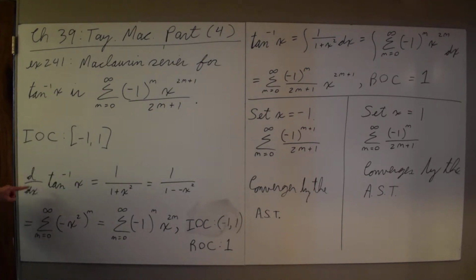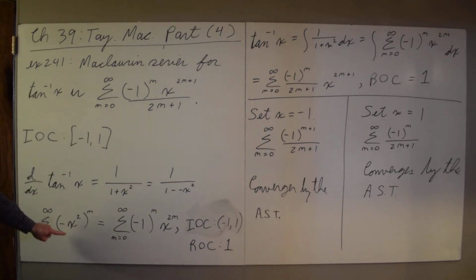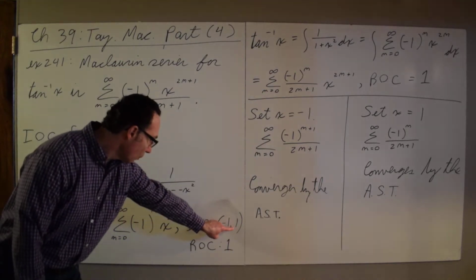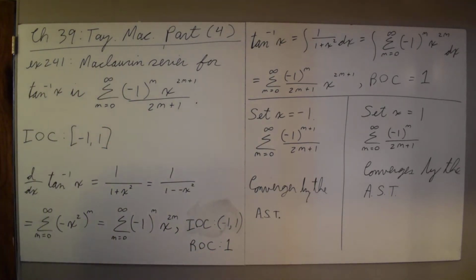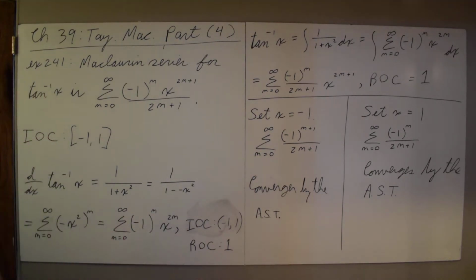So we look at the derivative of the inverse tangent function. The derivative, as you recall, is 1 divided by 1 plus x squared, which we can write like this. Why do we do that? So we can express it as a power series. And we know that this geometric series converges if and only if the absolute value of this term is strictly less than 1. So that's why the interval of convergence is negative 1 to 1, and of course then the radius of convergence is 1. So we take this series, we rewrite it another way, and we say this is how we are expressing the derivative of the inverse tangent function.